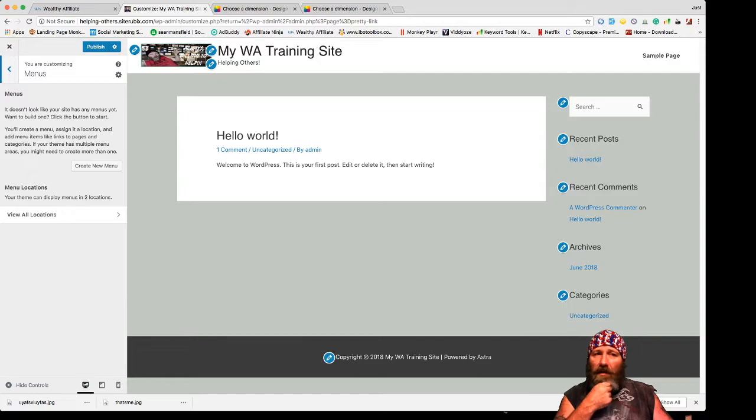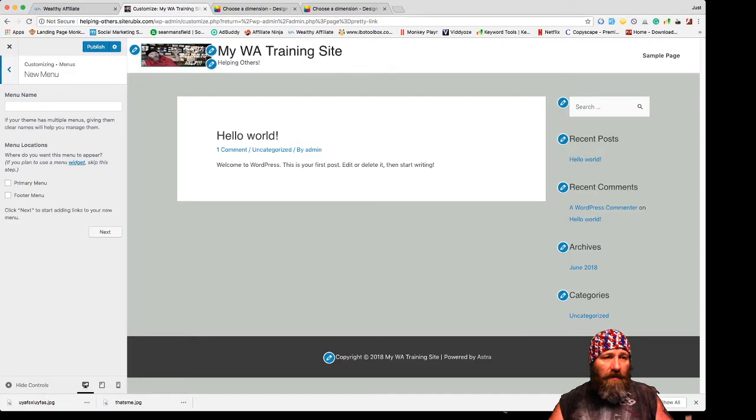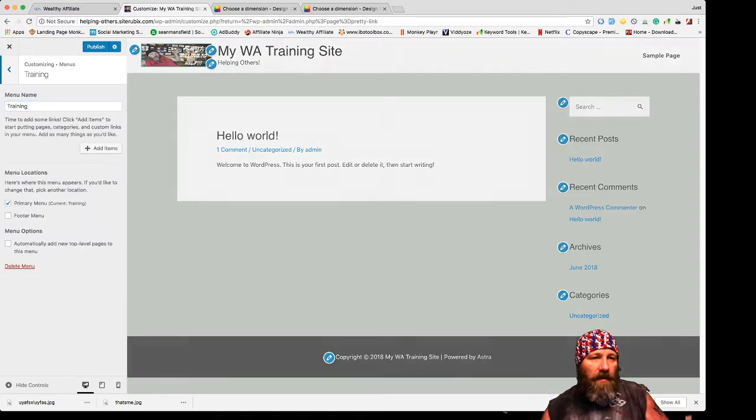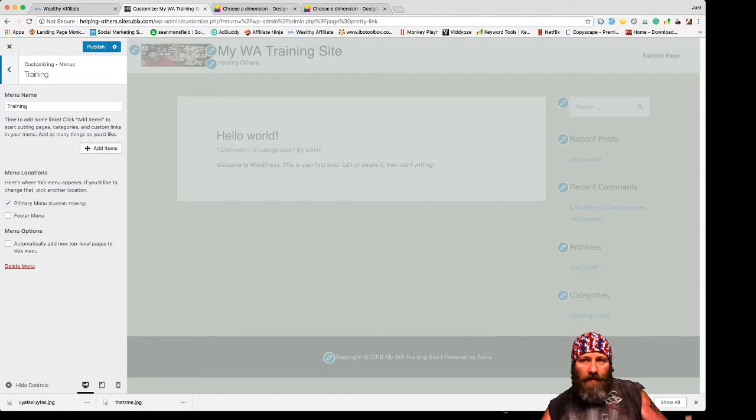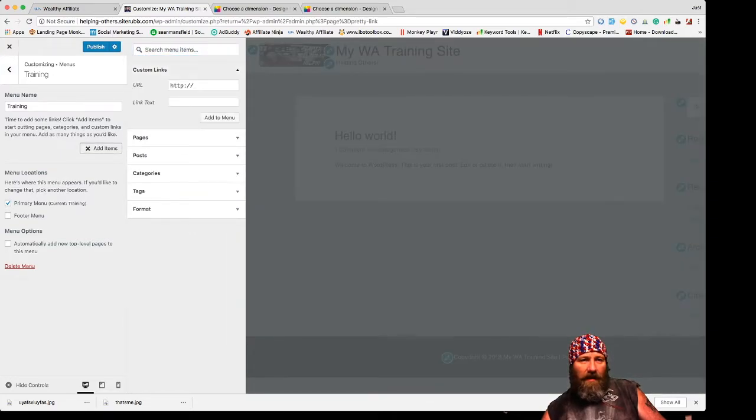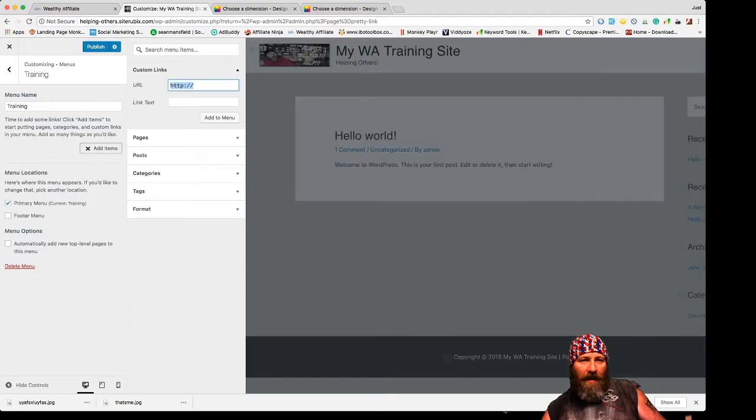Menus. Now, this is where you want to go ahead and create that menu. Do a primary. We want to name it. God dang it. If I could just spell. All right, now, I want to add an item. I'll wait for it to load up. You would add an item. And I want to add that custom link. That pretty link that I had put in, all right?